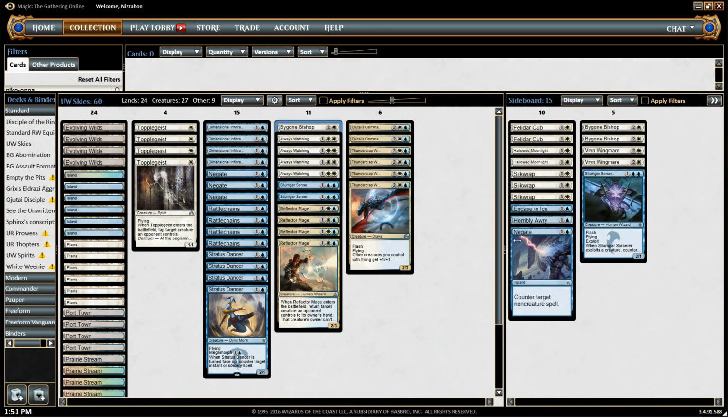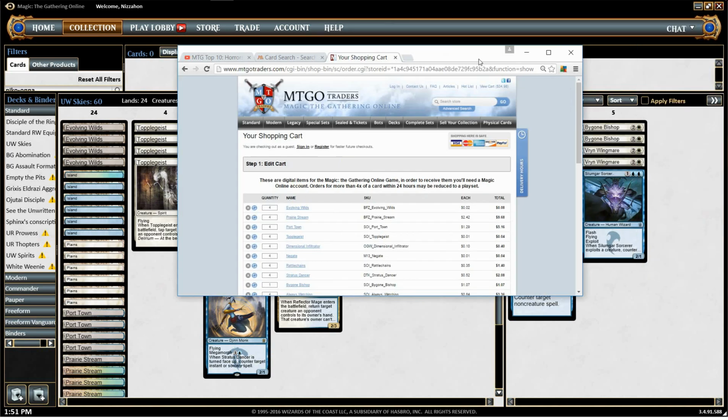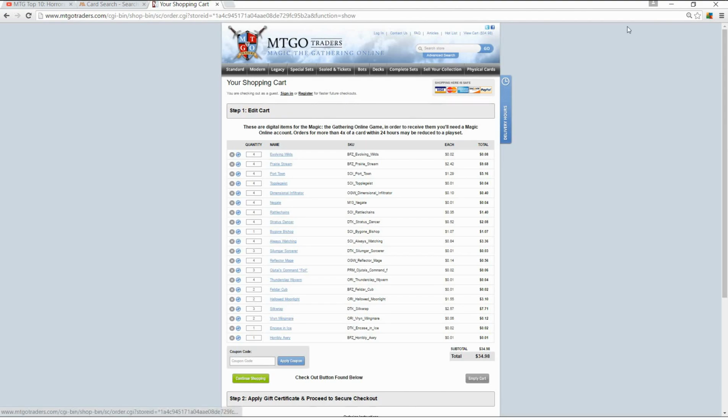So this is the deck. I'll show you how much it costs. I am recording this about a week ahead of, actually about 5 days ahead of when you're going to actually see this on my channel because I have to record the 5 games as well. But the deck, sideboard, and all right now costs $34.98.